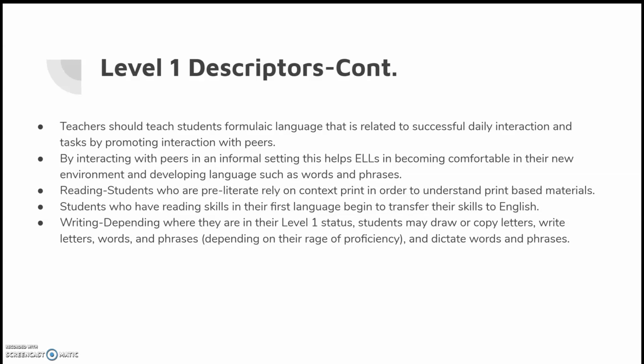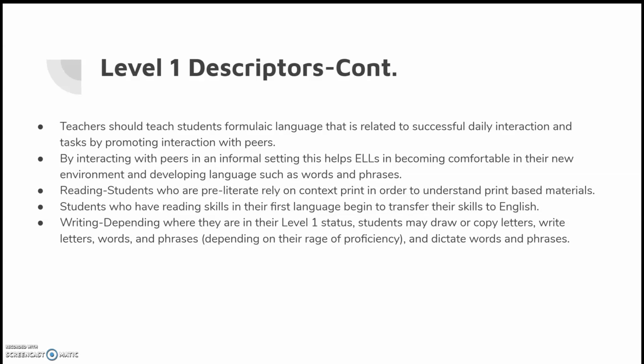Level 1 descriptors continue. Teachers should teach students formulaic language that is related to successful daily interaction and tasks by promoting interaction with peers. By interacting with peers in an informal setting, English language learners become comfortable in their new environment and develop language such as words and phrases. Peer interaction should be included in daily reading.